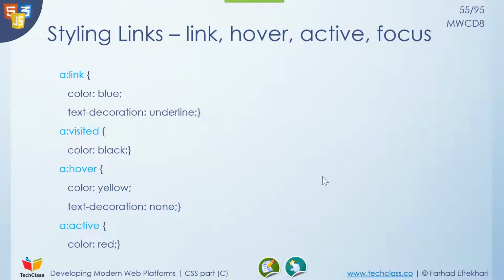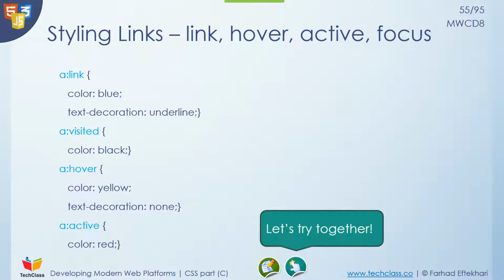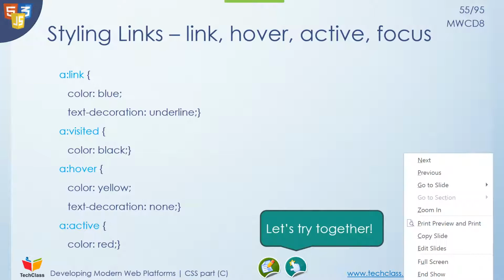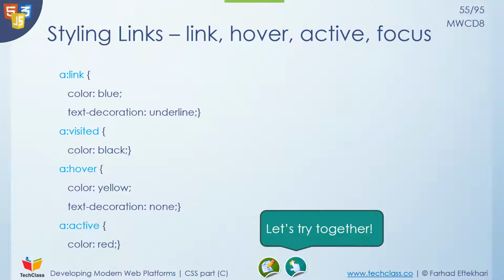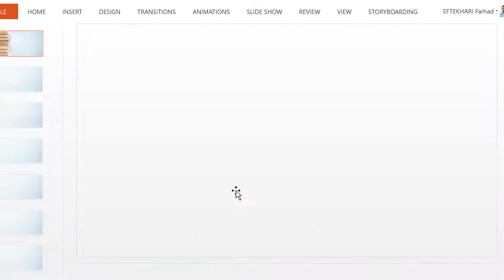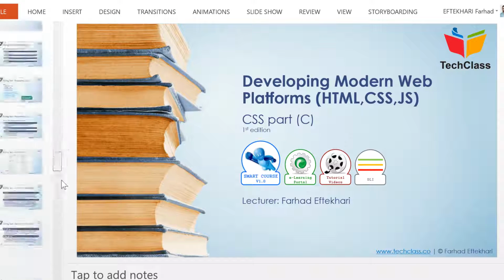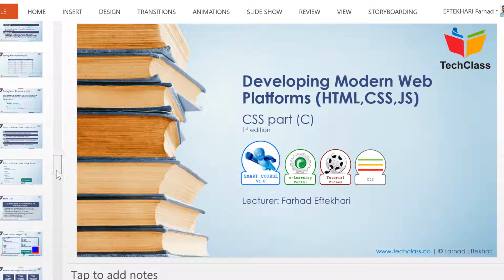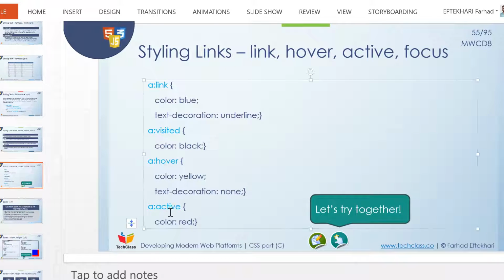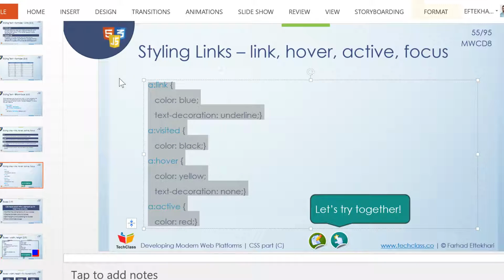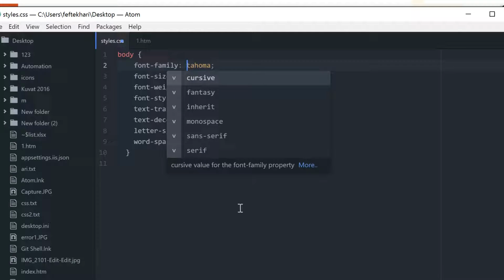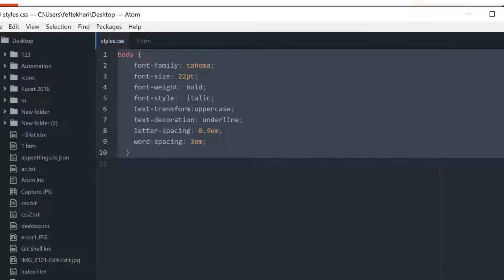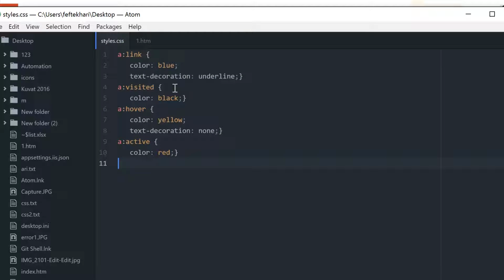But here is an example. Let's see if we are able to work with that. All right, I'm gonna copy paste these styles here on our page. I'm gonna save it. Oops, I closed it.